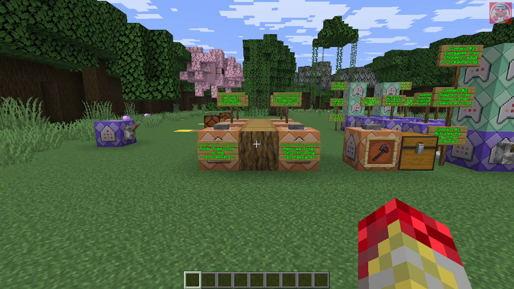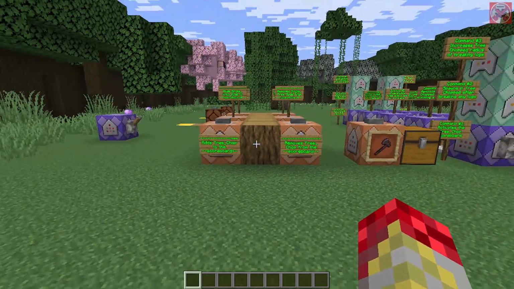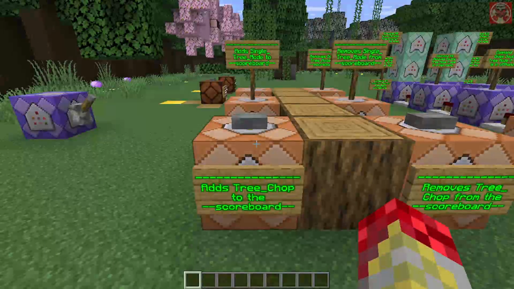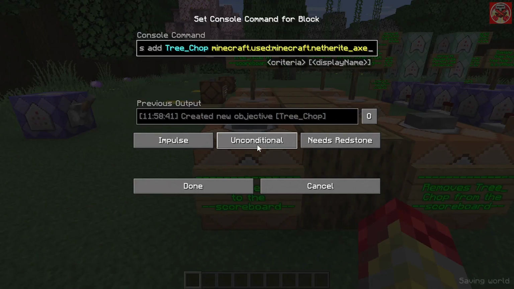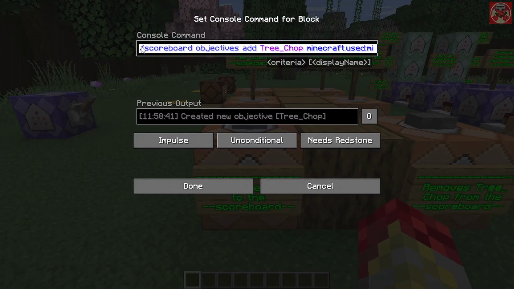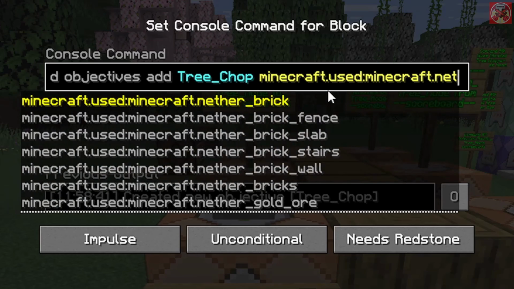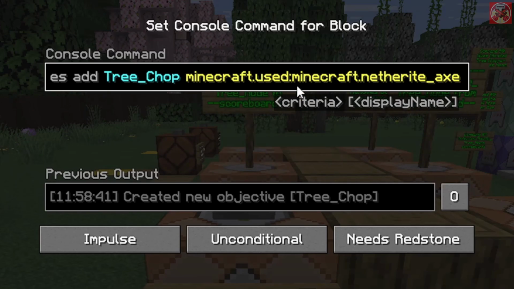A few moments later. Okay guys, so first things first, we need a couple scoreboard commands into making this all work out. Starting with this one right here. So it's scoreboard objectives add, and then we do tree_chop right over here. And then here we do minecraft.used:minecraft.netherite_axe right over here.